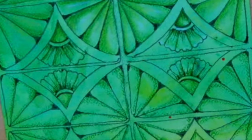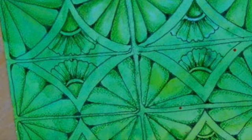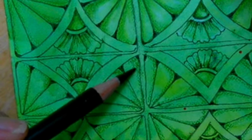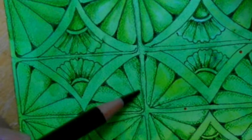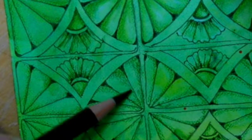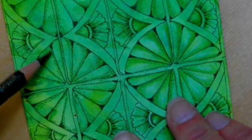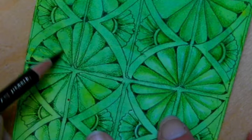Okay, so one thing to note is, I've done my lighter green and now I'm going to get my darker green, the pine green, and I'm going to do my next layer. I do like to find the rhythm in doing all one color first and then going back and layering up with the next one. That's how I like to work, but you can find your own rhythm. And I've saved the polishing with the highlights to the very end.